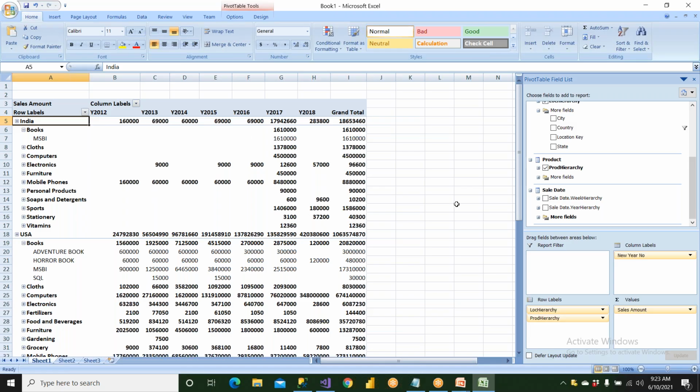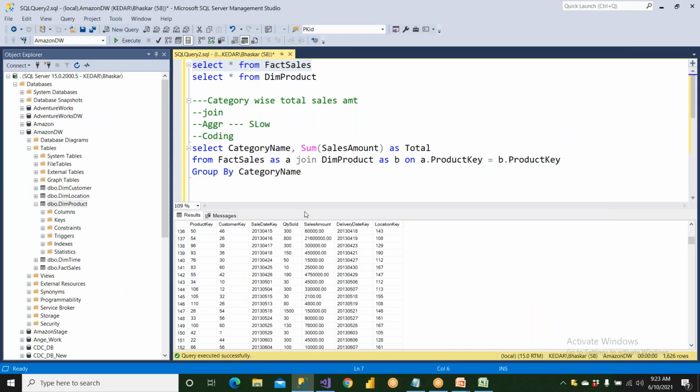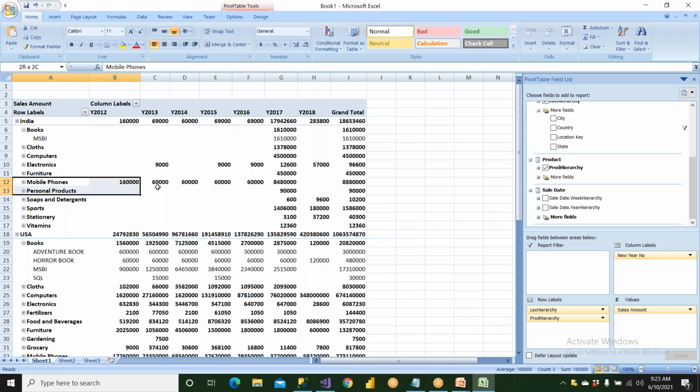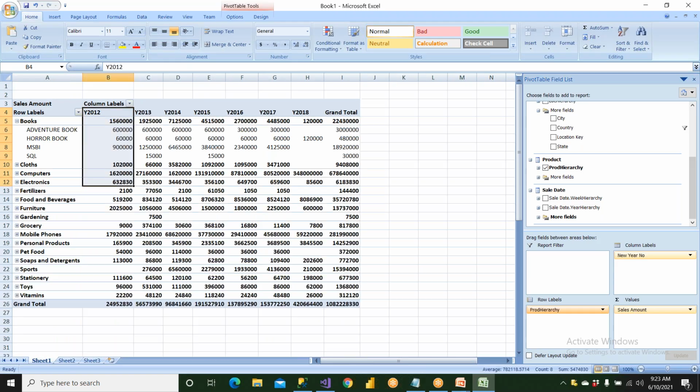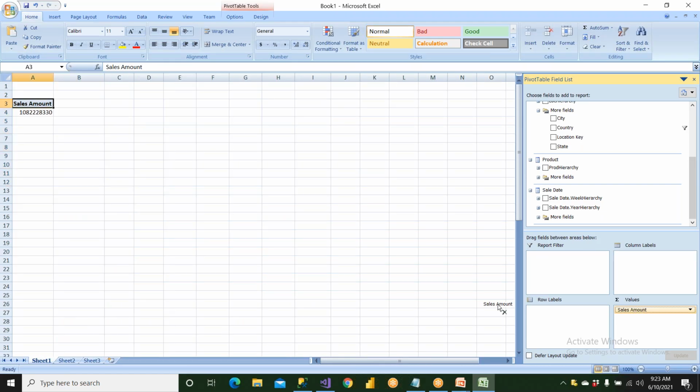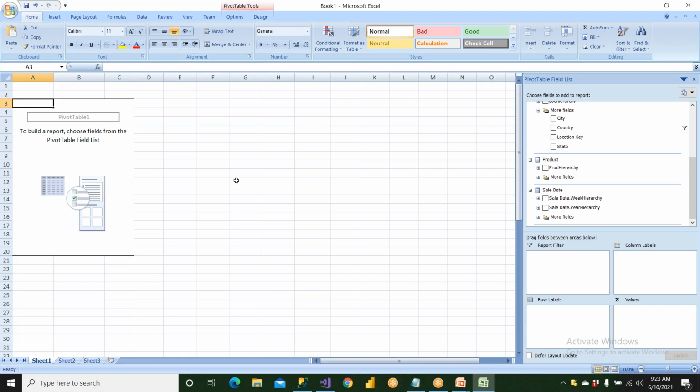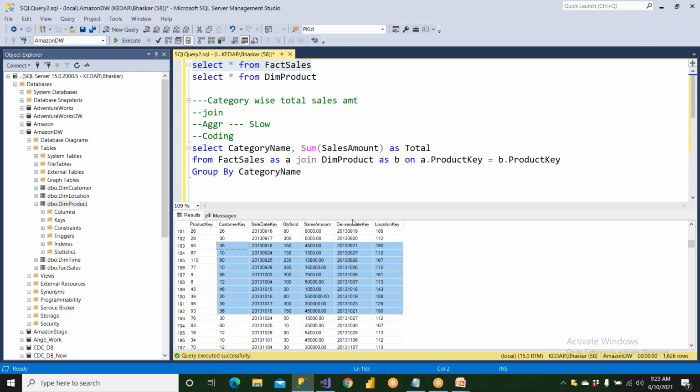Business intelligence means convert your data into information. Clear? This is the data. Nobody can understand what this means. So the same data now people can easily understand like this. So what is the mobile phone sales in year 2012 in India? Blah blah blah. Clear? If you don't need, remove this, remove this, remove this, remove this. Now it is blank. Now you can play with the data. You can close the sheet. Again, you can reconnect tomorrow.